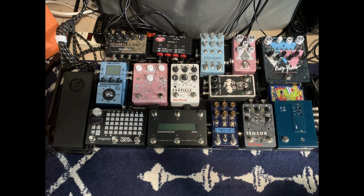Sometimes I'll turn on the crackle for that audio dropout. And then it goes into the ZOIA, which is all-purpose. Generally, I throw a reverb there, or I'll use maybe the Abyss Water patch or some other general-purpose EQing reverb thing, or some weird delay, just a wild card. And then it goes into the Zoom, which is really just a plate reverb and optional tremolo. It's basically icing on top. And then Iconoclast. Yes, that's for the pedals.